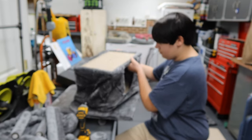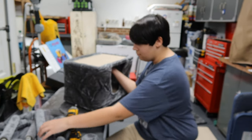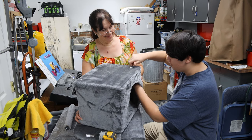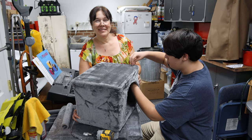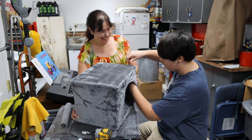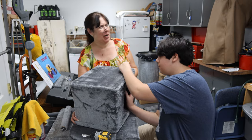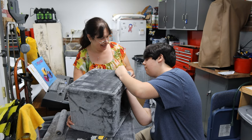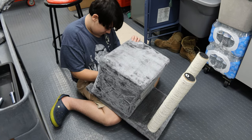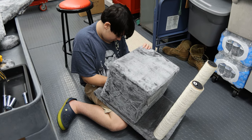Yay, Johnny's on the job now. Woohoo! Oh, I'm putting my feet up, relaxing. I got the highly skilled A-team out here working on this cat tree. Woo! Standing by, ready to assist, but we're not going to need help, right, Johnny? Yeah, you don't need a little goober like me to help.